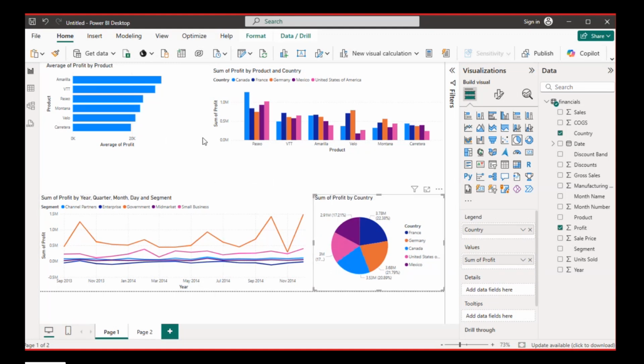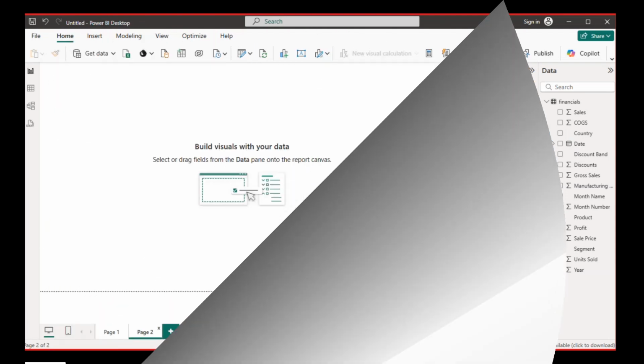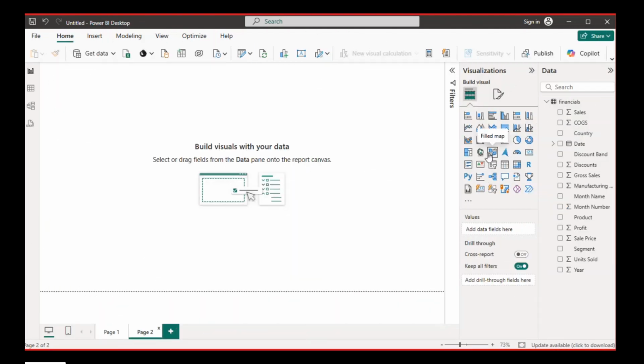Now, for the sake of simplicity, I'm just going to go to the next page and do other less common charts that we'll probably encounter. I want to introduce us to the maps.